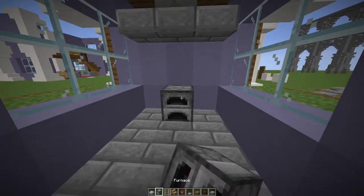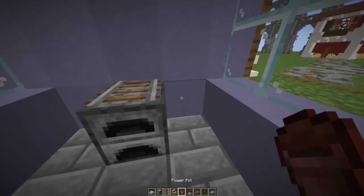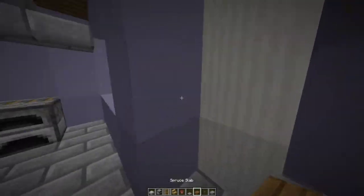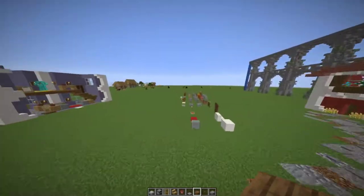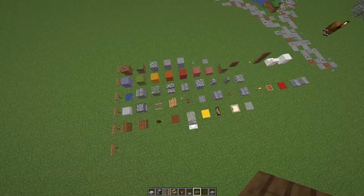And then we get our furnaces with our rails on top. If they come this way, it doesn't really matter what way they're facing. Personally, I like them to be going over here. You just place down a block there and go with it. Don't actually need the spruce slabs. I need the... Have I really forgotten that as well? Oh.